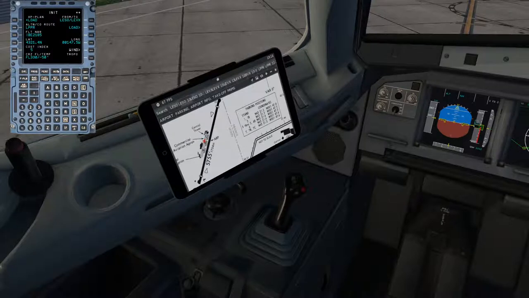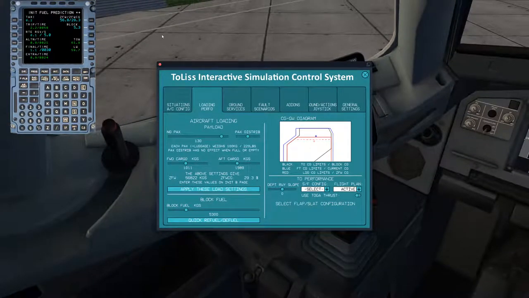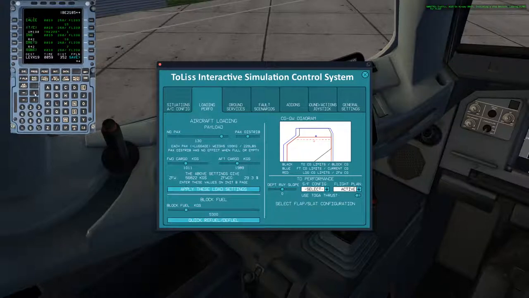Then we go to the INIT B page and put in our zero fuel weight and the center of gravity position, which is 56.8 tons, 29.3%. And our fuel is 5.3 tons. And the extra time is then 20 minutes after the alternate. That's sufficient because the weather in Porto in any case is good and it's not a busy approach, so we don't expect much holding.